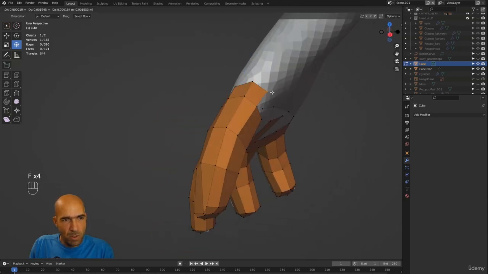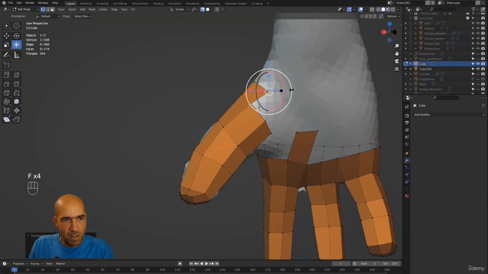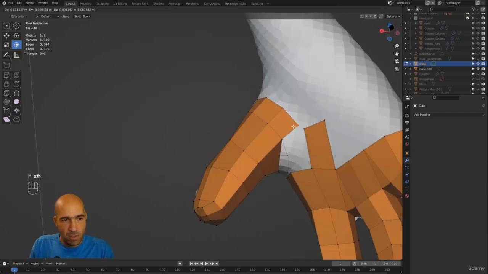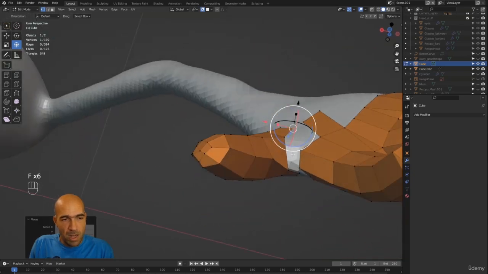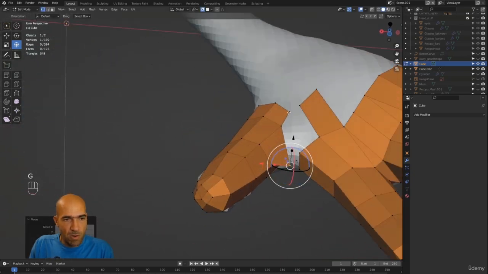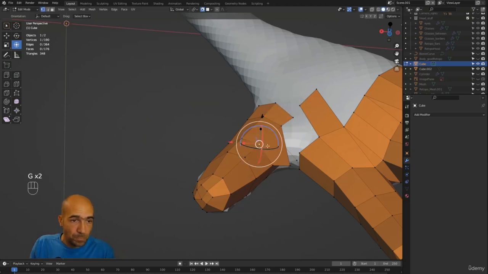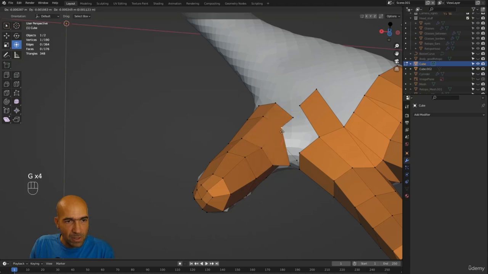So for this video, you see we have made only the fingers, which is a good part of this, even the whole body. This is kind of one of the trickiest parts. So yeah, it's good that we kind of have it now. We got it covered, we may say.